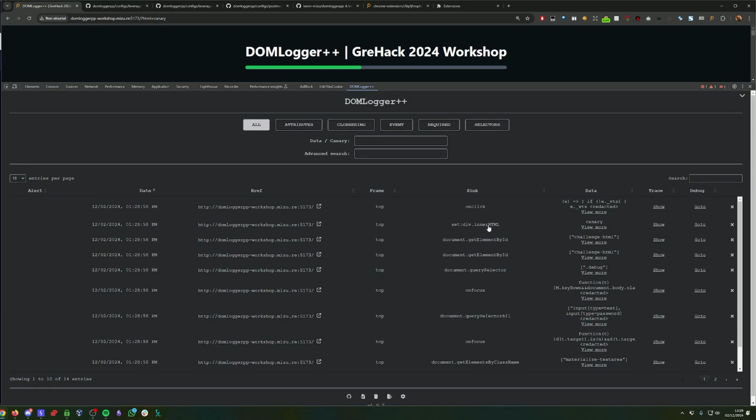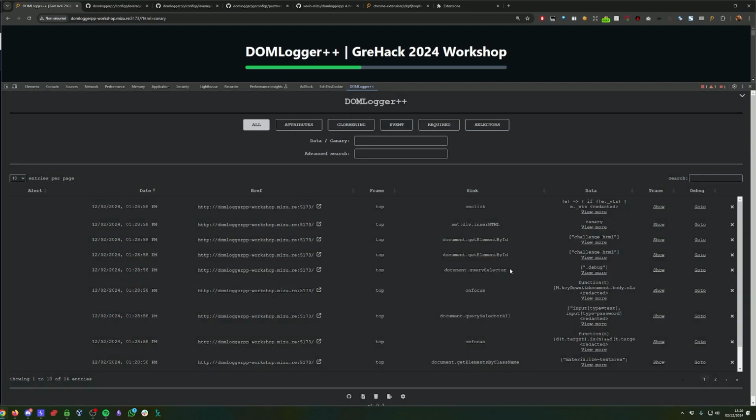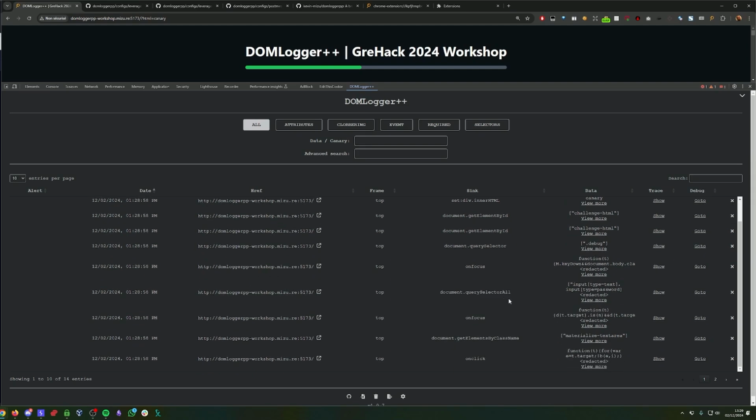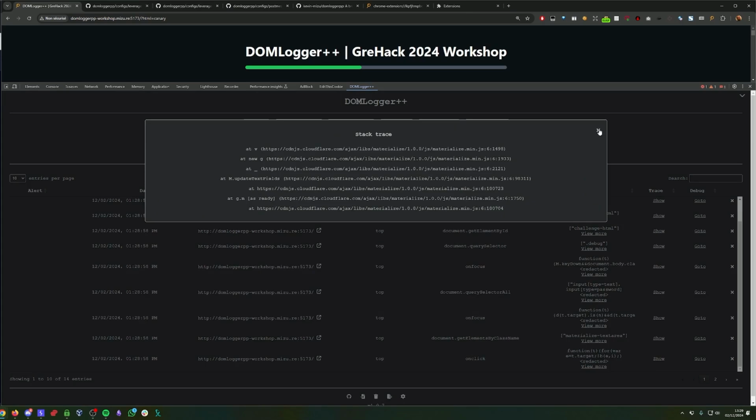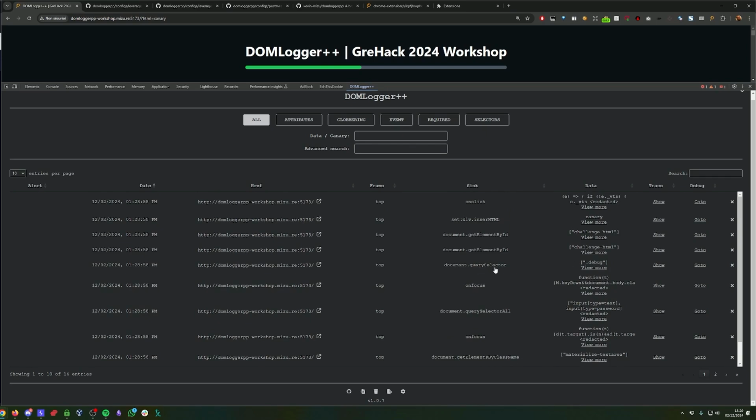On click inner HTML, get by ID for challenge HTML, get by ID challenge HTML, get selector of debug, and then on focus query selector all. Anything that is the text which is provided by materialize, so that's the noise. And so we can see that we have this debug here, which is basically the one we intended.